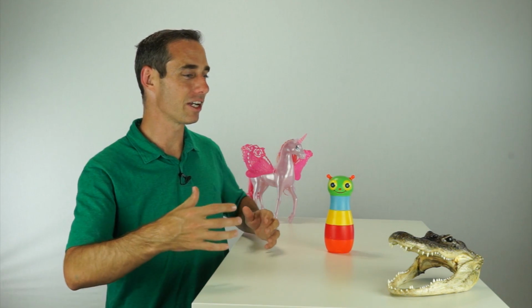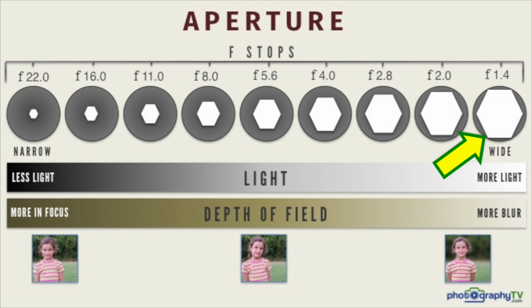So what we're going to do now is pull out the camera and set it first to a very low f-stop, a very wide aperture, as wide as my lens can go, which is 1.4. Understand, when you're playing with your camera, every lens, not the camera, every lens has a different ability for aperture. So yours might not be able to go as low, or may be able to go to different amounts. Just work with the lens that you have.